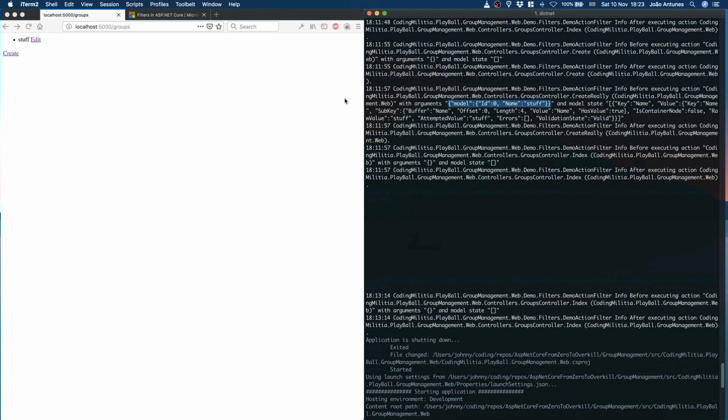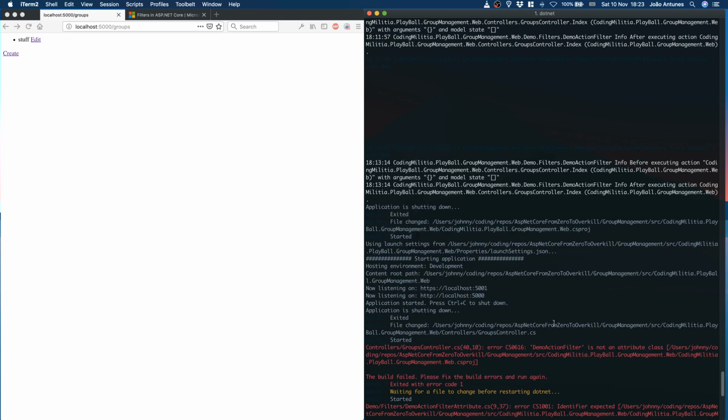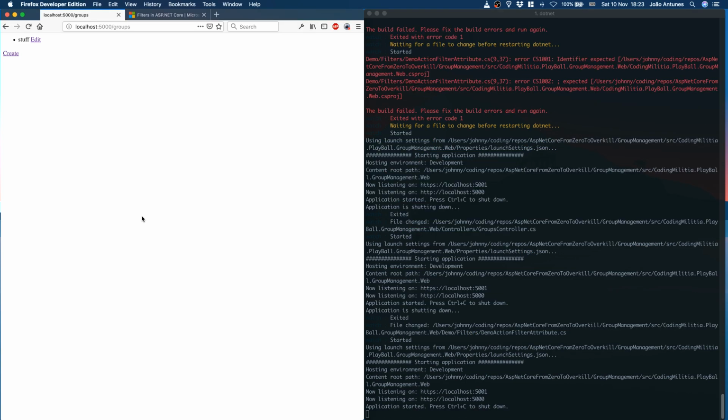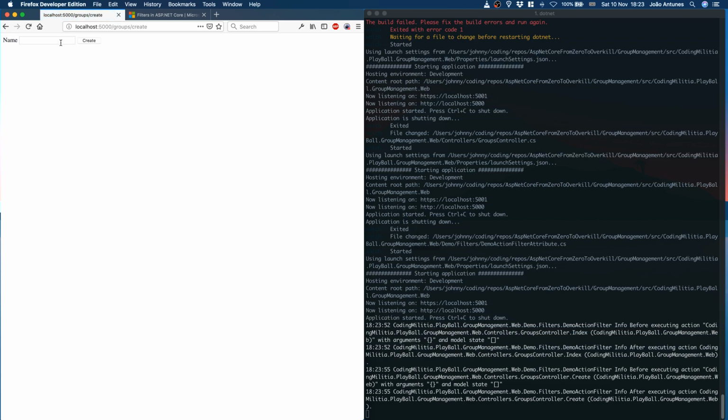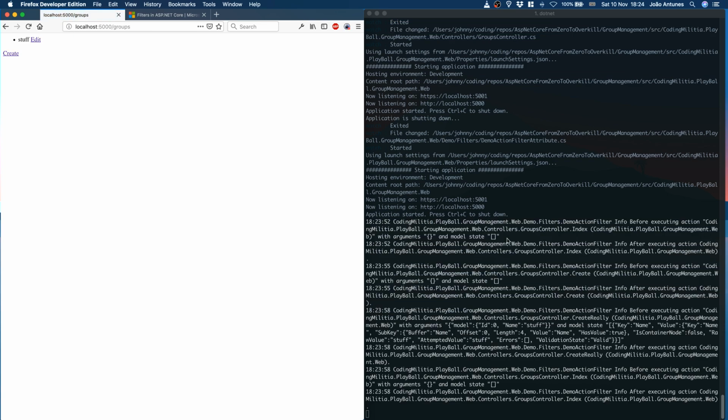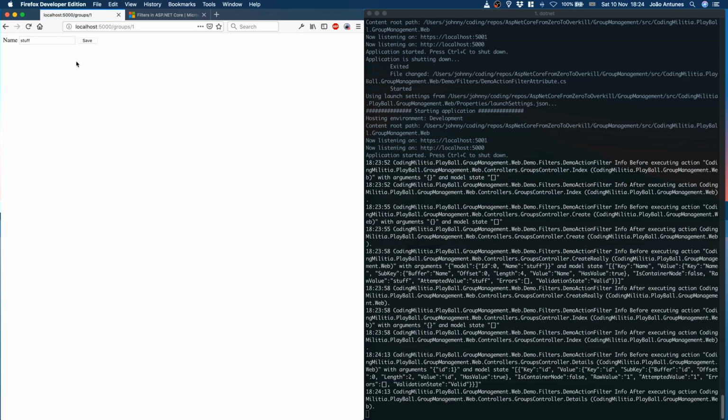So let's check this working. It's already running. Yeah. So refresh, empty. We create something. Stuff, nothing happened because when we posted, so if we go here to create really, it posted, but the ID was 0 because it generated server side. Right now stuff is as ID 1, but the ID was set after.